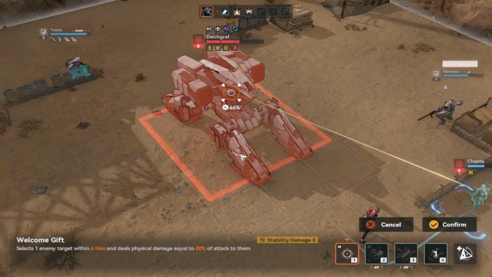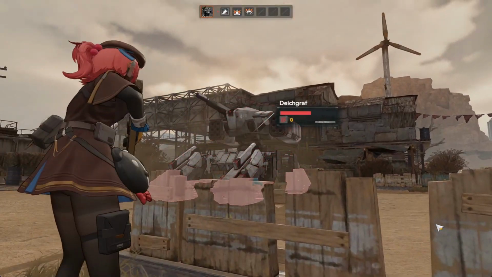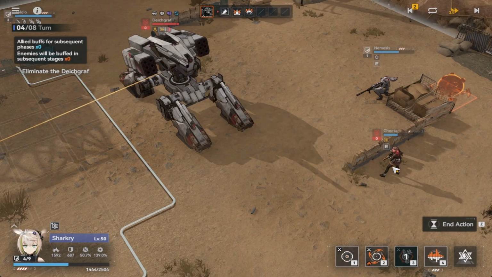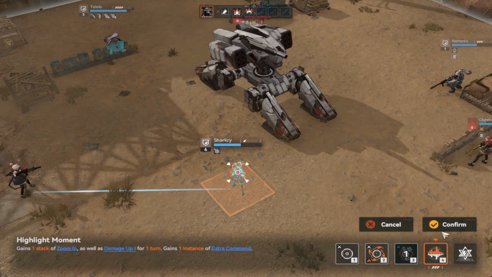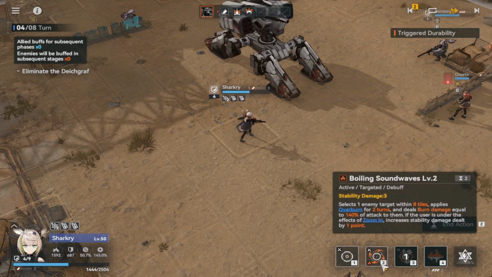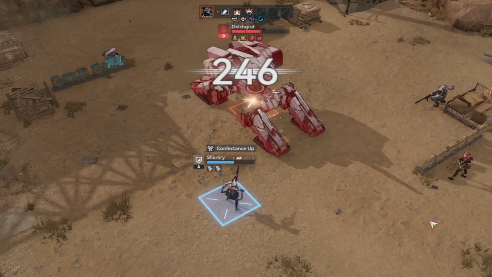We'll go in. Cheetah kind of becomes useless at this point, but if she can heal herself, that's all that really matters. So we're going to have to make sure that Cheetah doesn't take any damage. So we're going to put our Sharkry directly in front, just so she takes the damage. And we're going to have to move our Tolo to the side. Get that insane Sharkry damage.